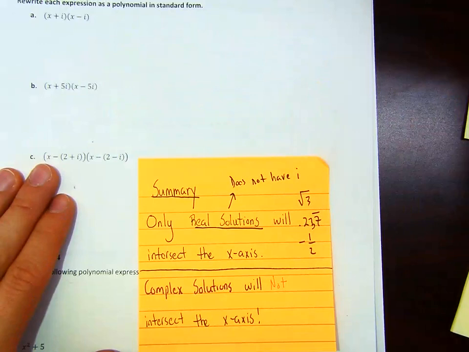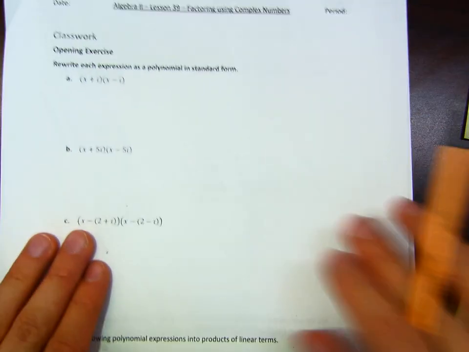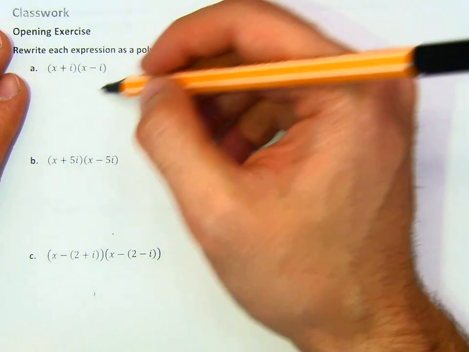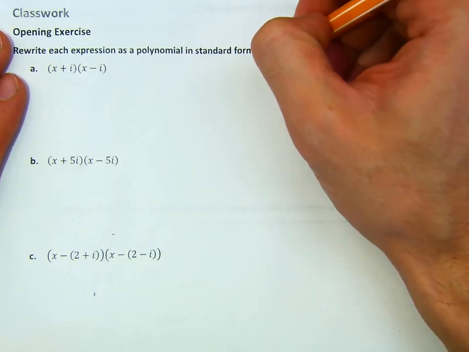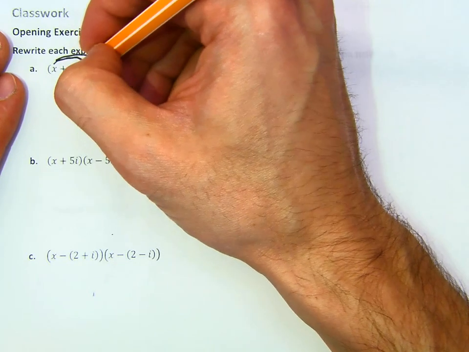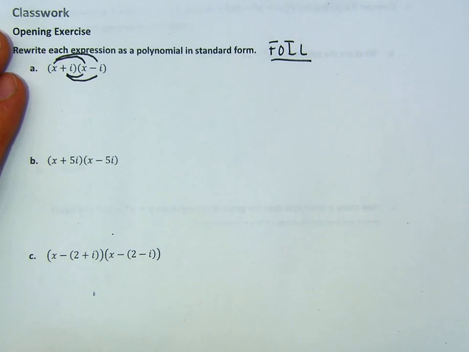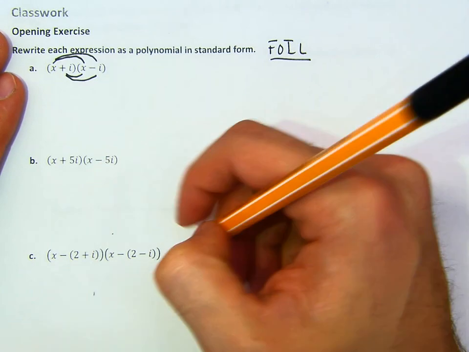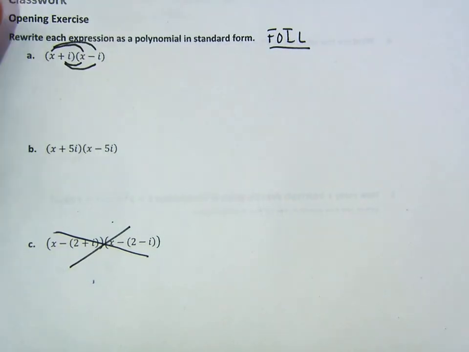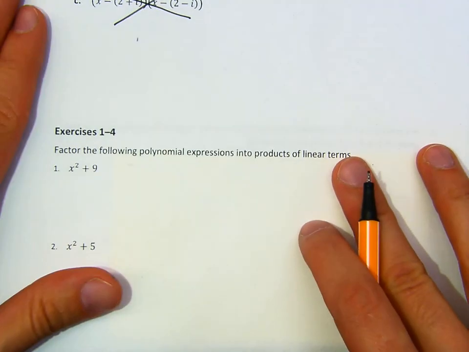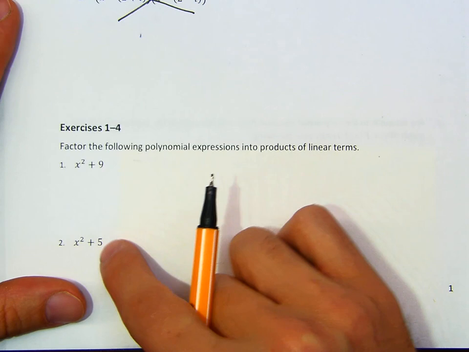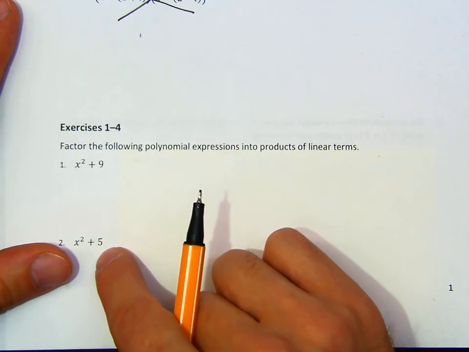Okay? And that's it. So what would I like you to do for the next part? This part will be a little fun. But for this, just FOIL, right? And you'll get something. Okay, so here x times x times -i times x, and try that one. And you could try it for this one too. This one, don't do. Let's not waste our time on this one today. Just try these two. And then the next part, what I want you to do is try and factor these two. Okay? These two shouldn't be, well, this one's not too bad. This one will be a little weird.